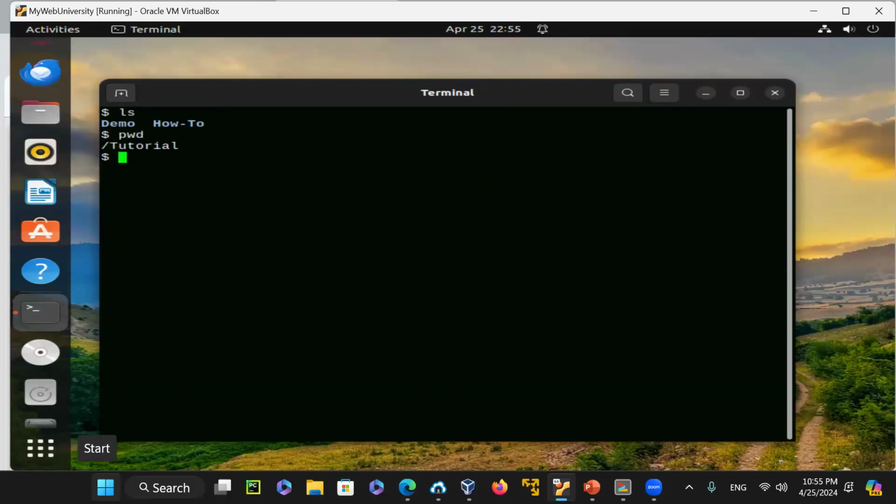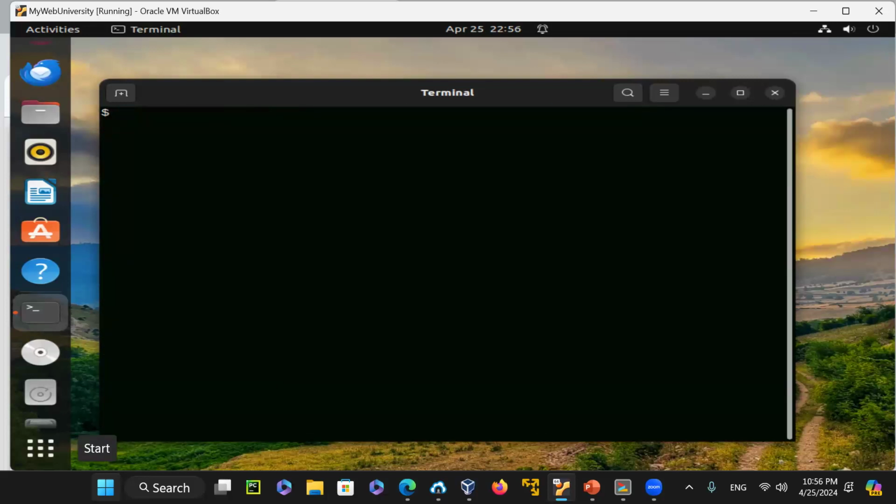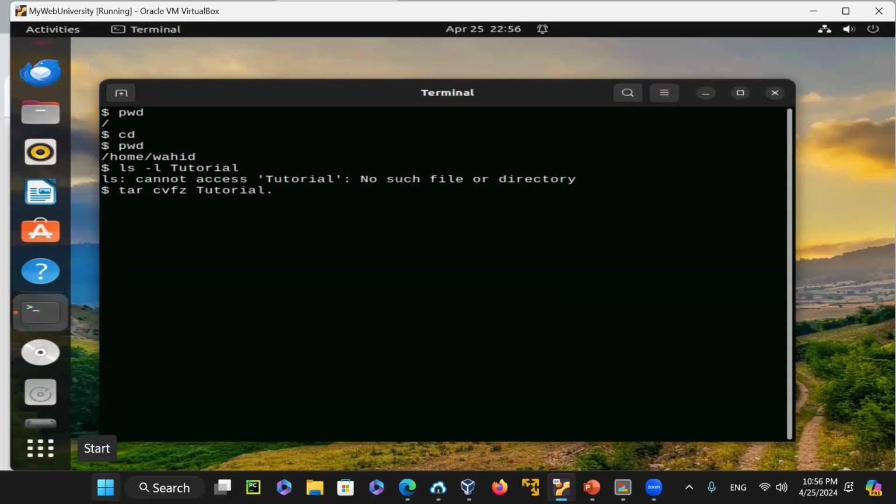So if I go back to tutorials here, and I want to just do the tutorial, since the tutorial is in the parent directory, if I want to keep everything under the tutorial under the root directory or some other place, I have to have permission to write to that directory. Right here, I'm in my home directory. I don't have a tutorial here, right? So if I say tar cvfz tutorial.tar.gunzip file and /tutorial.